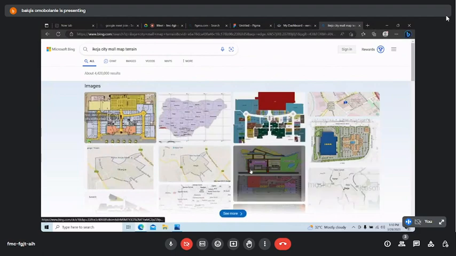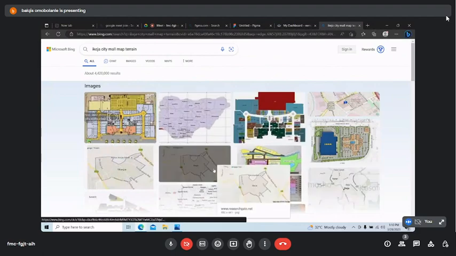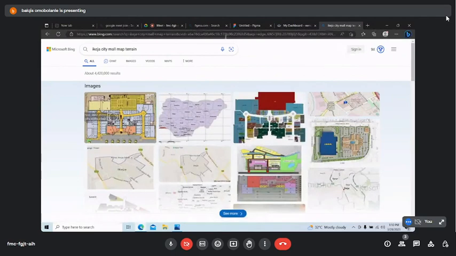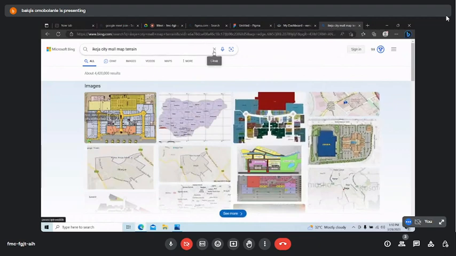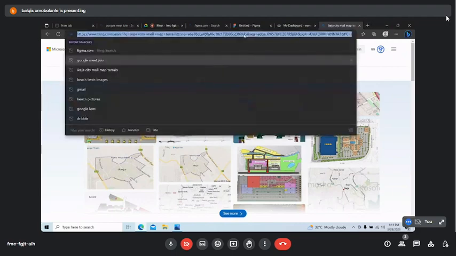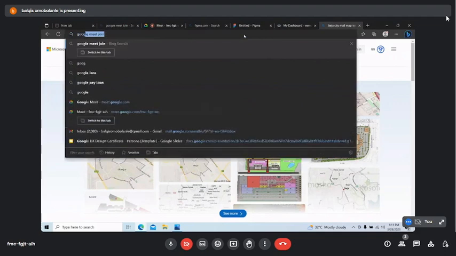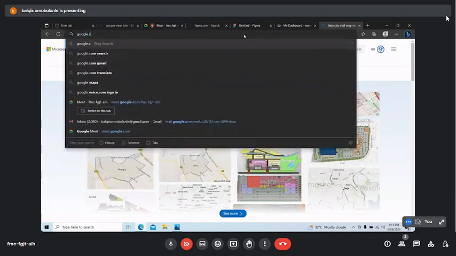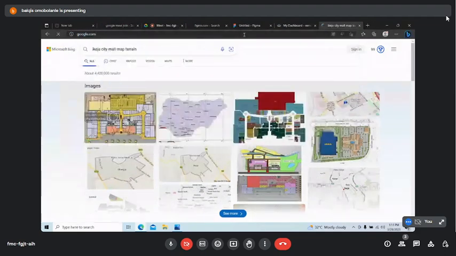No, please use Google.com. You are using Bing. Don't use the Bing search engine. First, go to Google.com in your URL. The URL slot here. Google.com. Okay, your browser is Edge. No wonder.